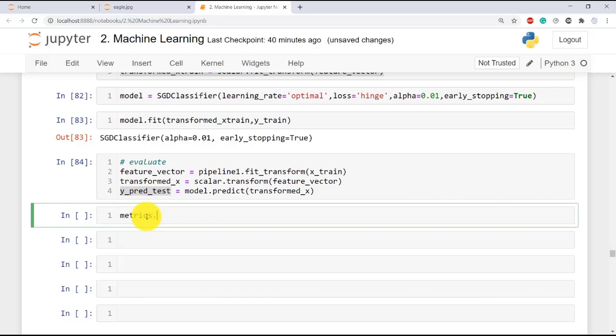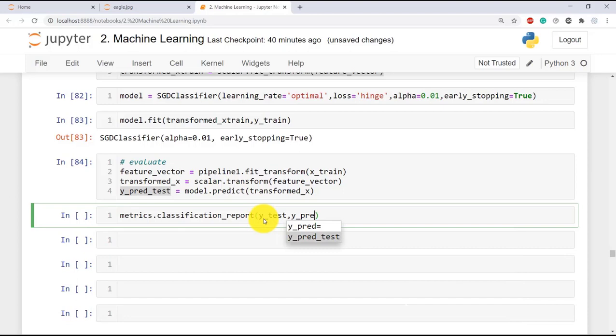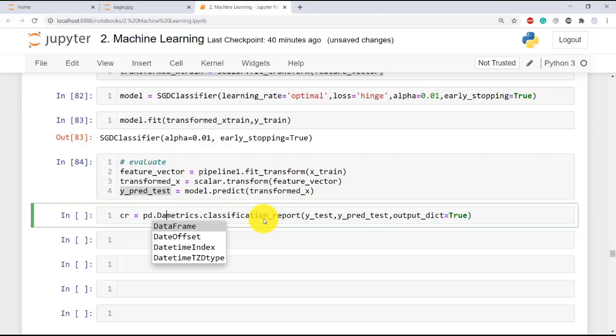Let's look into our classification report. For that, let's go to metrics.classification_report. It takes the y test true value, because we need to pass the true value, and this is the y predict test, and output_dict is equal to true. That's it. Now this is my classification report; convert that into a pandas DataFrame, just for a nice view.